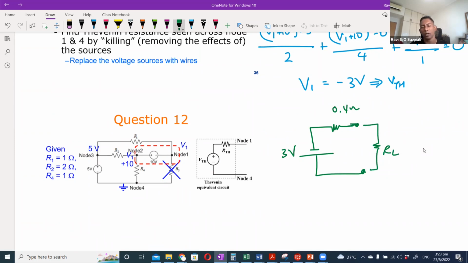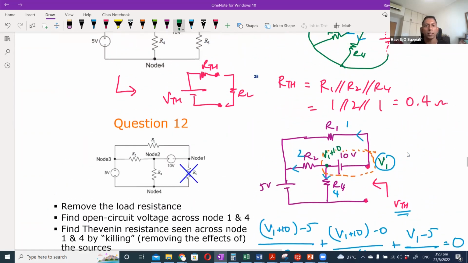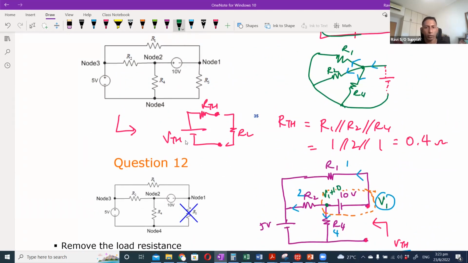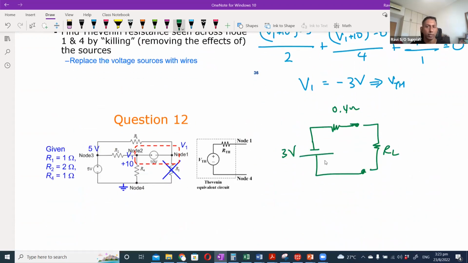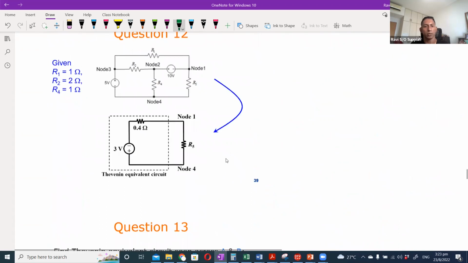Okay, again, why is it we are drawing it the opposite way? Because the convention is when I draw my Thevenin equivalent, it is always drawn with the VTH upright. That means the positive is on top and the negative is below. Correct. But since the value that I calculate for VTH is negative, I draw the supply in the opposite direction. Okay, so it looks like this. The positive is below and the negative is on top. So again, this is because of the convention of how we define the drawing of the Thevenin circuit.